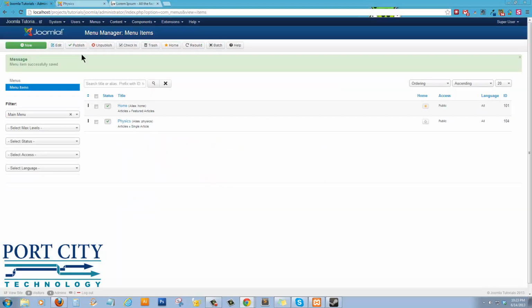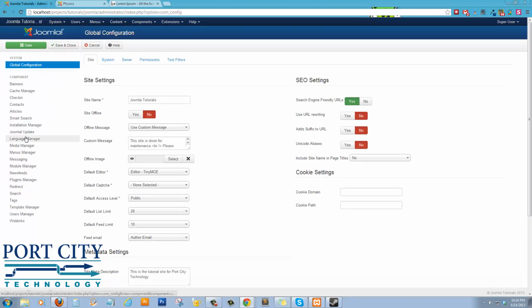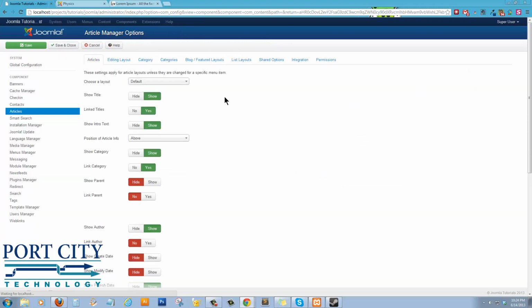Okay, so the global options for all of this. Global configuration. Actually, I take that back. It's under here.